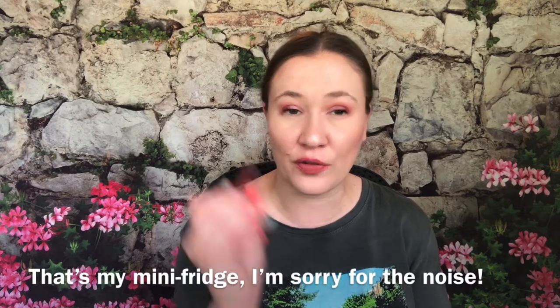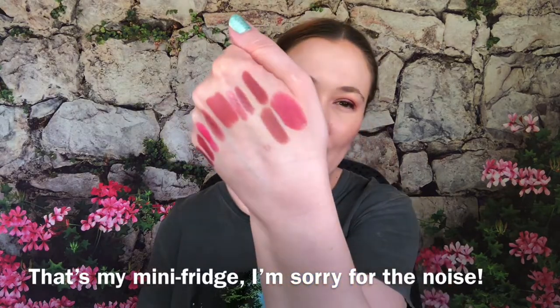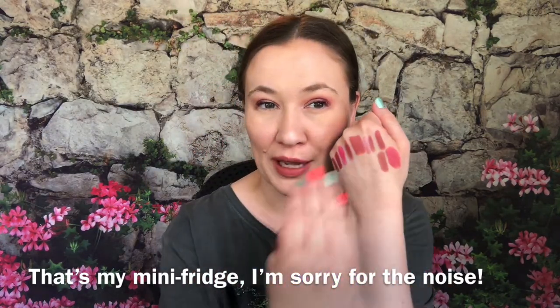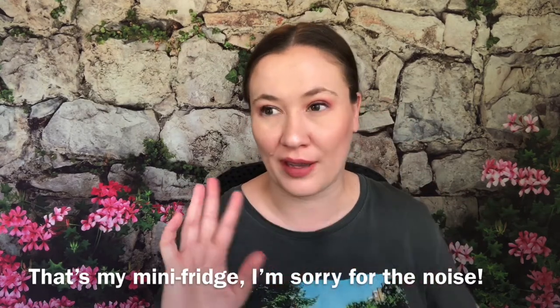I have two from Huda Beauty — one is a mini, one is full size. First one is Honeymoon — I got one free around National Women's Day in 2020. Then we have Interview, also from Huda. I don't like this one quite as much — it's more of a nude than a pinky, and I love the more pink shades. But it's a really great formula.